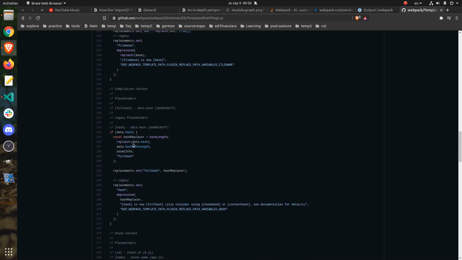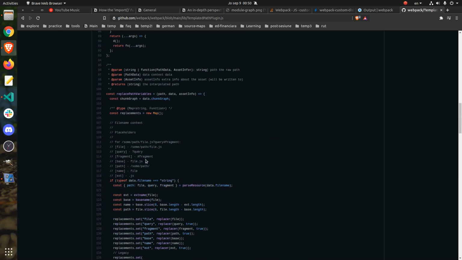We want to stick to this replacer, which has been created in the context of the file name, which is what we need for our problem.